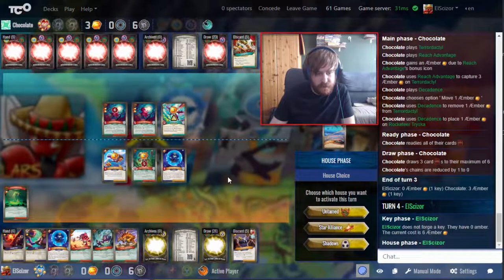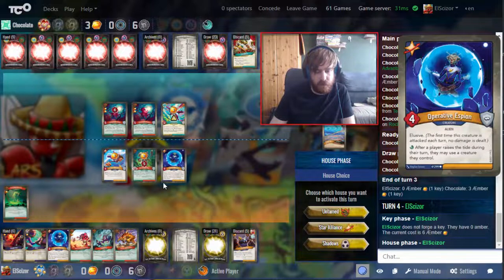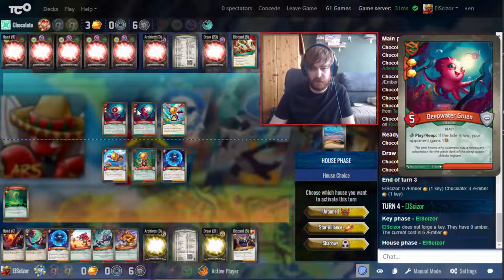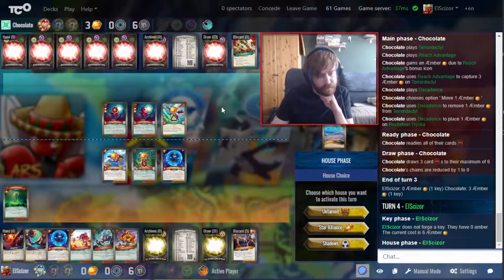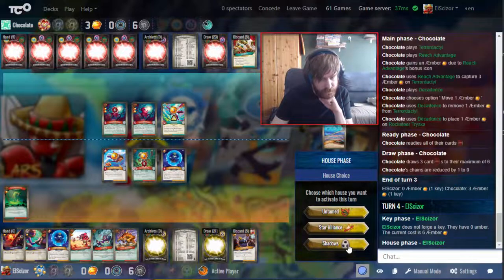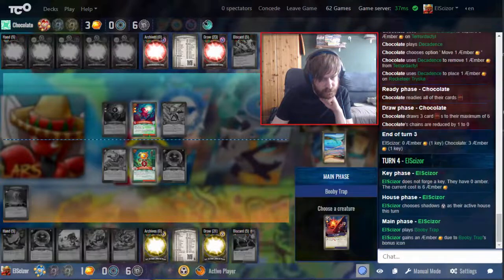That's that. I think Shadows does look good. I mean, yeah, my 4 power creatures will die as of now, which is fine, to be honest. Shadows does look good because I killed you, I get damage on everything else, and I can mark the Aember off of you or kill the Deepwater Rune. If I go with Infighting, yeah, more of my creatures will die. So I actually like this, I like this Shadows turn.